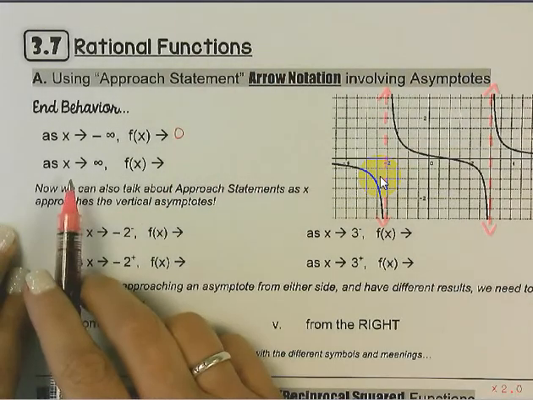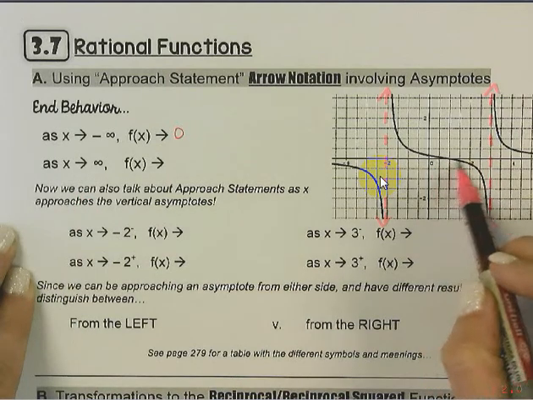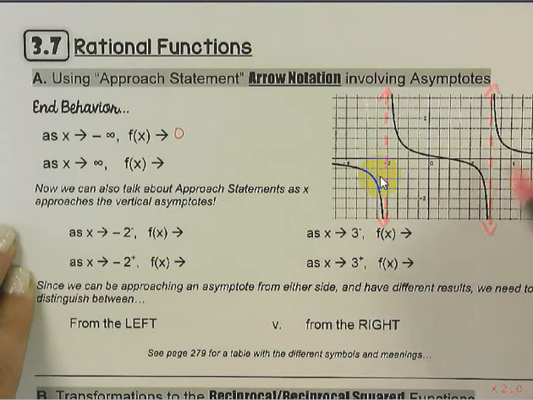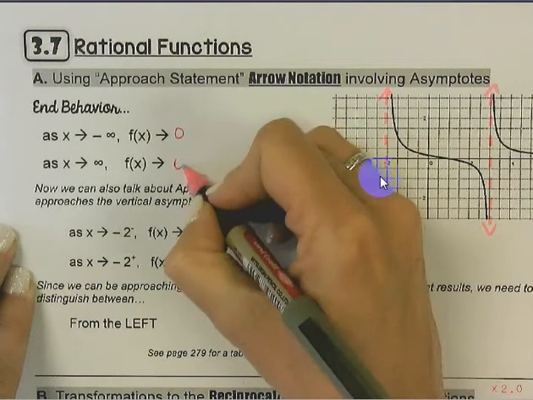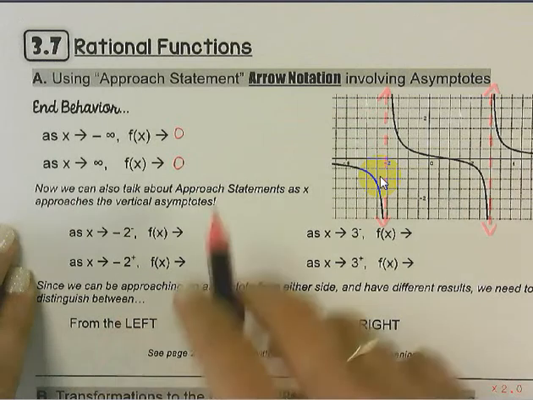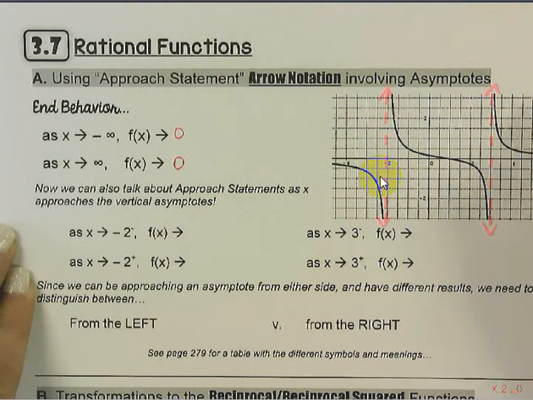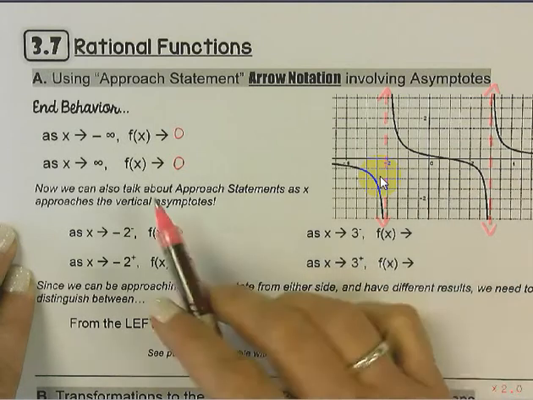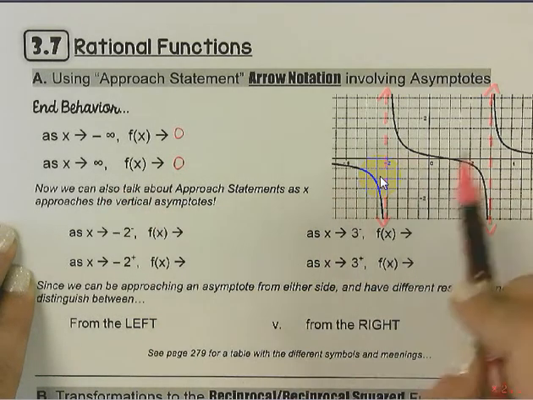Then if we come over here, as x goes to positive infinity, we actually find it's coming from the other side, but this is also going to get closer and closer to a height of 0. So f of x is going towards 0. A little different than our polynomials, where it's going to infinity or negative infinity as it's shooting up or down here. Okay? Now, this was just talking about going to either side as you're approaching infinity.